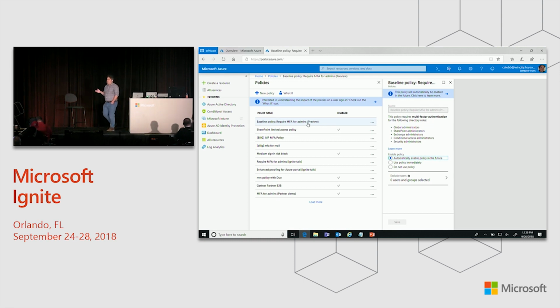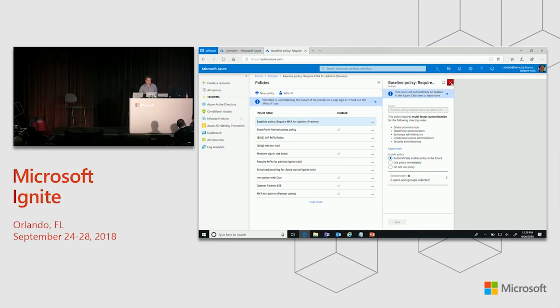And it gives some pretty simple options. You can fully opt out of it, which I don't recommend. You can opt in, or you can wait until it's something that we just roll out as we GA this feature, and you'll get that protection by default. You also have the option to exclude a couple of accounts if you wanted to. But for the most part, everyone here who's working with Azure Active Directory has this available and should go take a look at this.